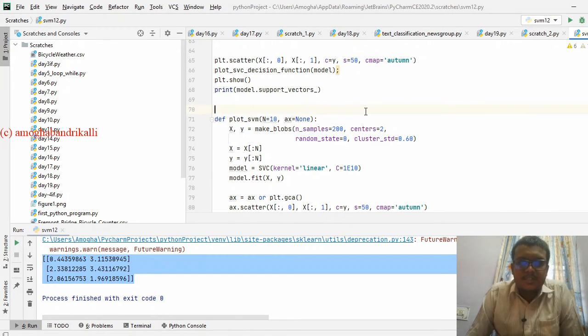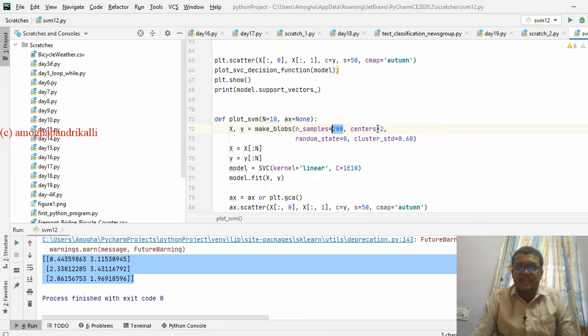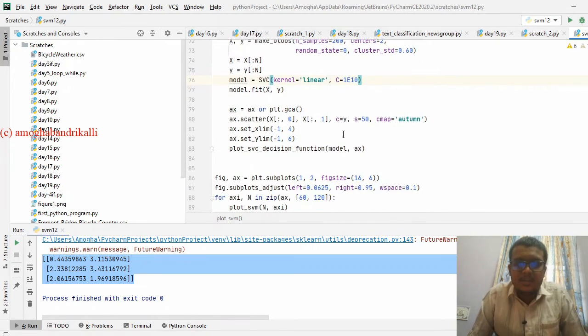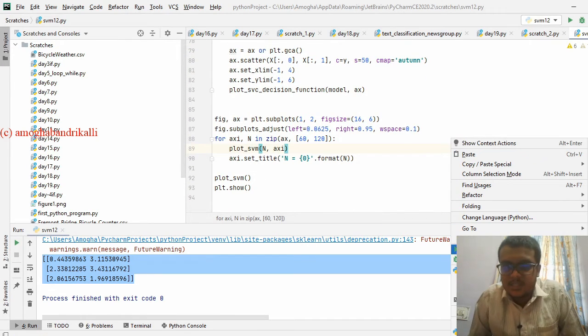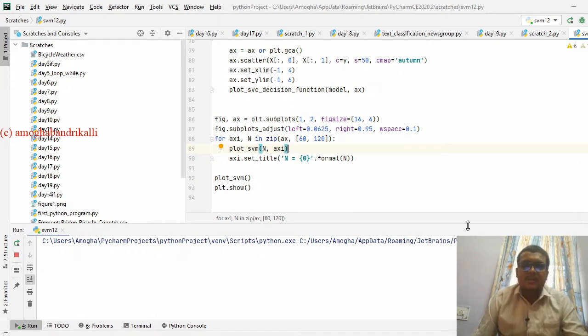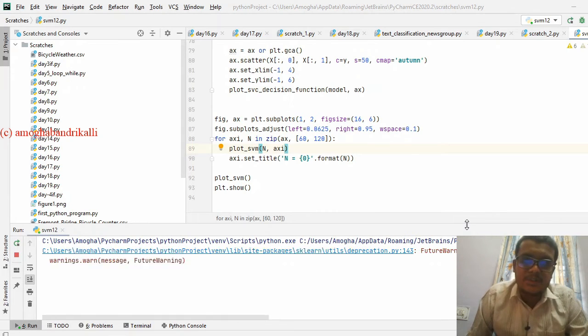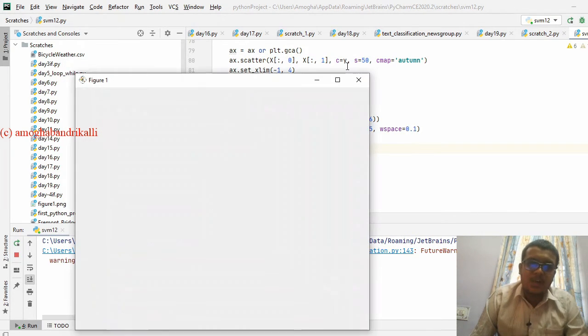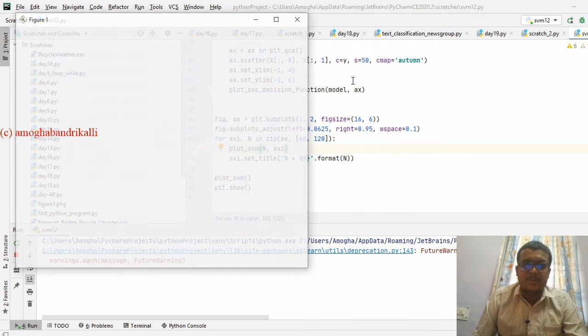Here I am changing the samples, increasing them to 200, and the centers and deviation are the same. We are using the same kernel. We can see the support vectors, and the line is going to serve well even if we increase the data samples.